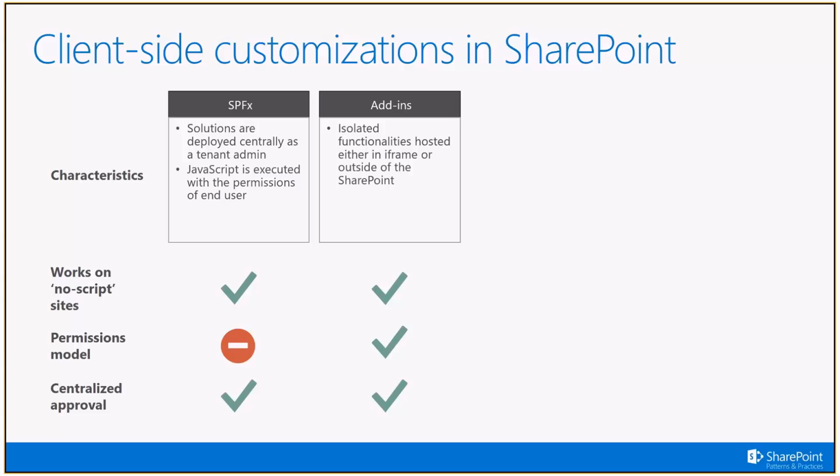In some sense, what the SharePoint solution approval in the app catalog means is that you're saying, yes, I'm fine with this customization. I've reviewed the customization. I know what I'm deploying, and I'm fine for this customization to use the permissions of the user. There's no higher level elevation than the user permissions with those customizations. Yeah, and with that, whatever the user can do, the script will be able to do too, right?